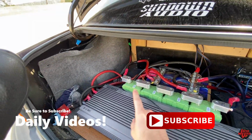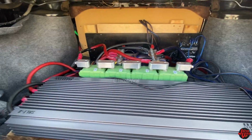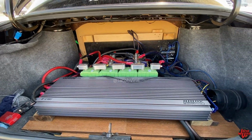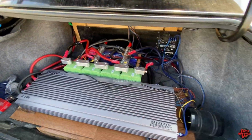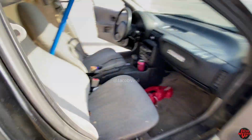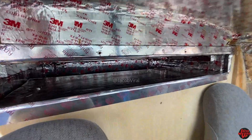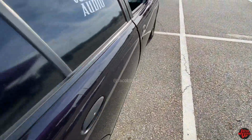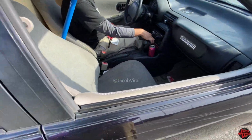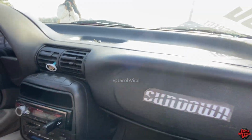Is this wired at, what are you wired to on it? Half ohm, okay. Nice. 90 amp hours of lithium. 2-to-1 ratio fourth. Can I come in? Yeah. Oh, man. Nice. All right, man.